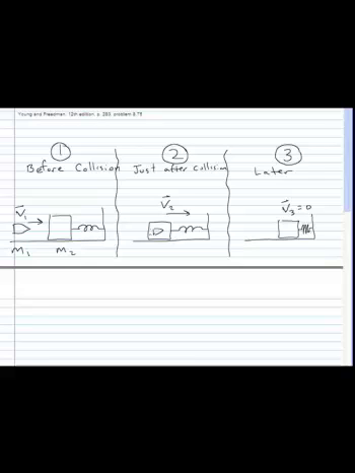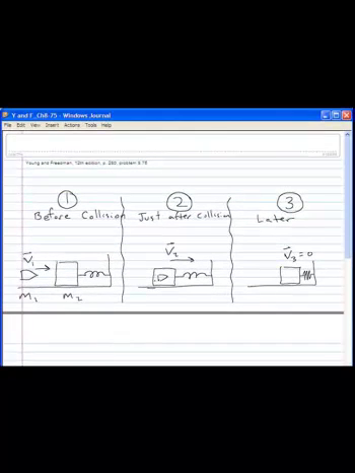So I can see right off the bat, I've got an inelastic collision here. I know it's inelastic because the bullet is embedded into the block. The two objects become one. So I can't use energy to get through this collision, so I'm going to have to use momentum to get through the collision. I can use energy to figure out anything that happened before the collision. In this case, nothing happens before the collision.